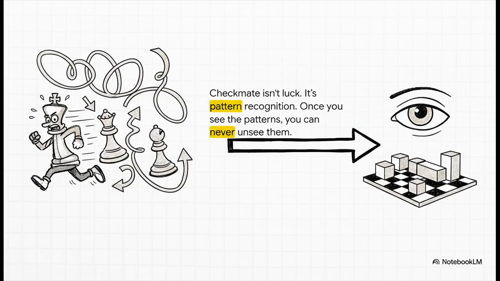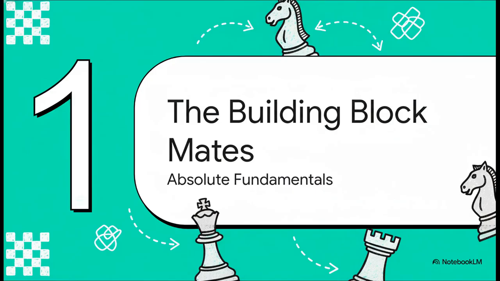Landing that knockout blow, it's not about luck. It's not about just chasing the king around and hoping for the best. It's a skill. It's all about recognizing specific, repeatable patterns. And once you learn to see them, I promise you, you will start seeing them everywhere. So let's start at the beginning, with the absolute fundamentals. I want you to think of these as the basic grammar of checkmate. You've just got to know these cold, because they are the foundation for everything else we're going to talk about.